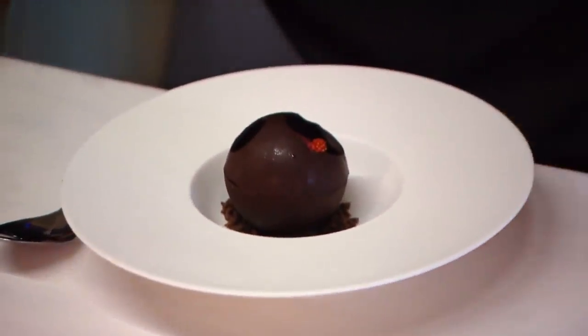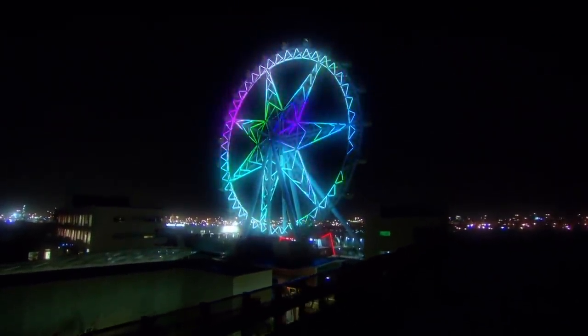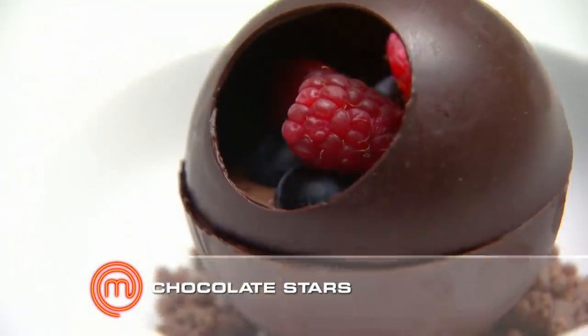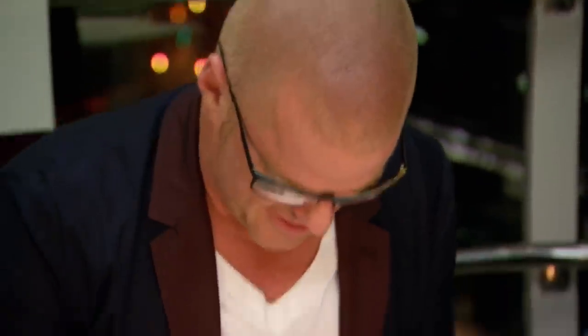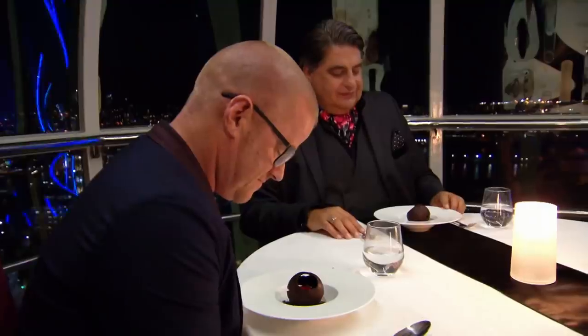Yum! That looks amazing. Well, here's the green team's dish. I think Elise has a lot to do with this. It's called Chocolate Stars. Great, great looking dish. I've turned into a little kid because I'm looking at the top of this and it looks like some kind of Martian. Yeah. One eye bigger than the other.